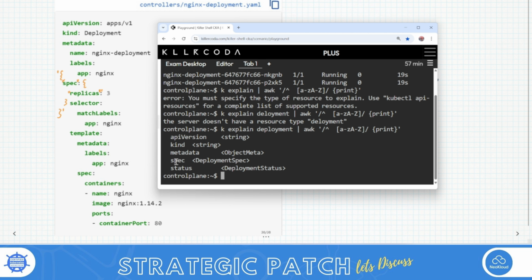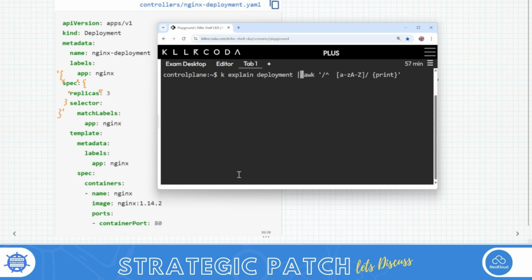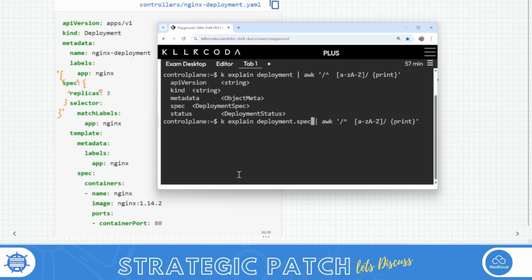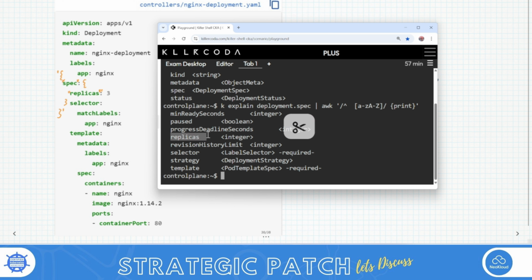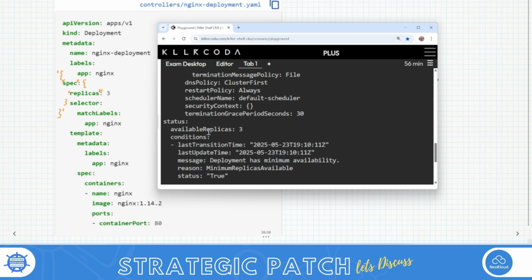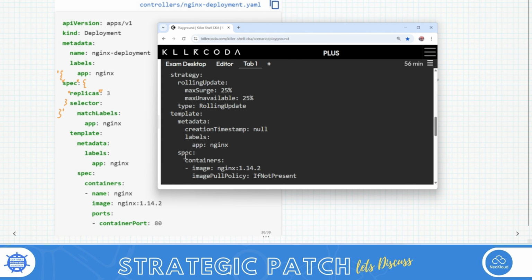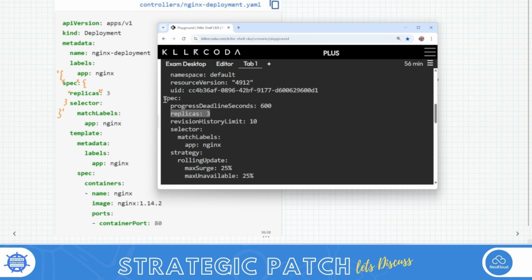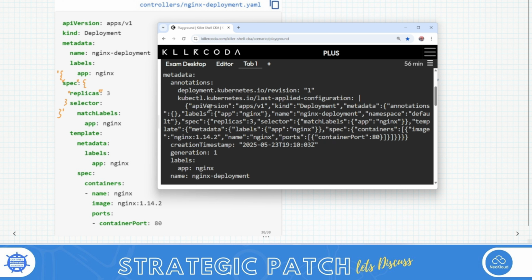Here you find that no extra thing is there, so clear, then explain deployment, you find the spec section, and you find replicas is here in the spec section, so you find the path. Or you can get deployment nginx-deployment -o yaml to a backup.yaml, and you can cat it. So you'll find here, this is the spec section. Here replicas is there in the spec section. One more thing, you can find it in the annotation also.